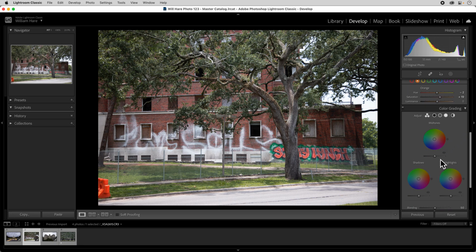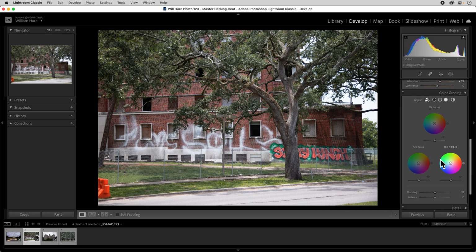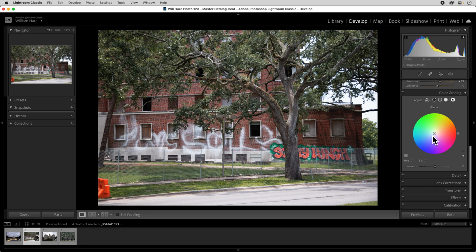The difference with color grading is that it's a much more overall kind of move that we're going to make. We can adjust by looking at the midtones, highlights, and shadows down here, or we can go just the shadows, just the midtones, and just the highlights and look at that. Or we can do a global move on the whole image. And what this really is, is that we can take this little dot in the center and we can just slide it around, and you can see that it adjusts whatever's going on in the image. And it kind of lets us add a color tint to it.